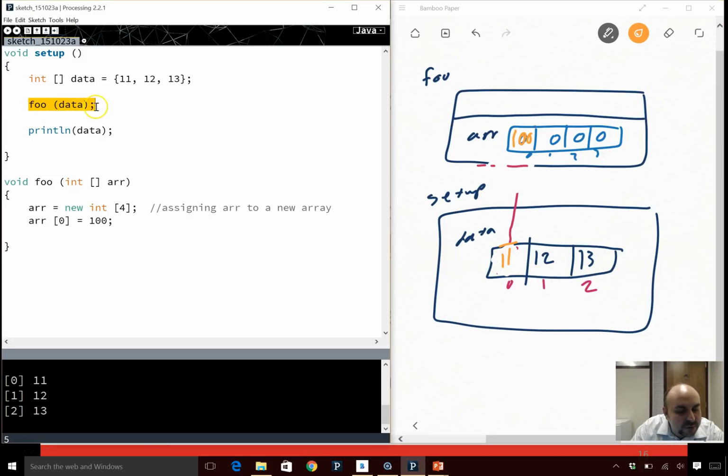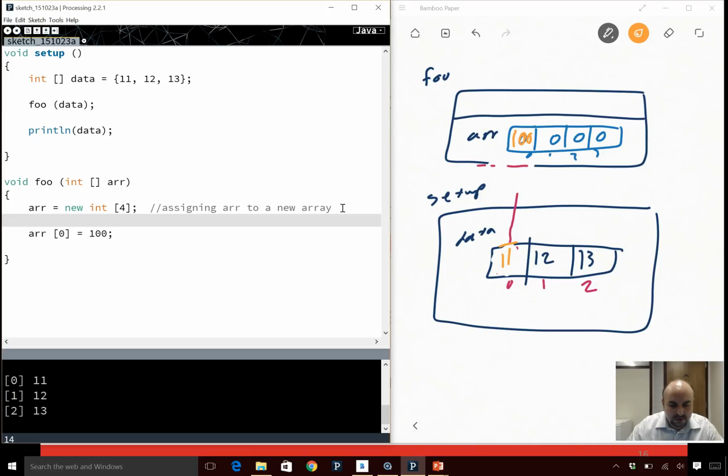We call foo, but in this line, we assign R to a new array. So the reference link is broken.